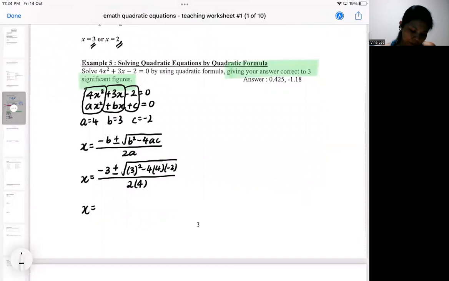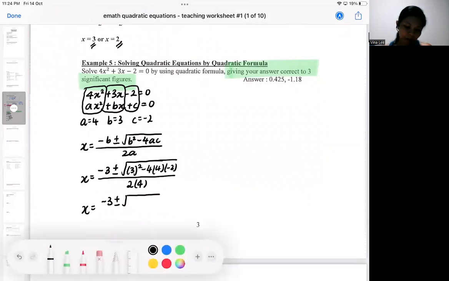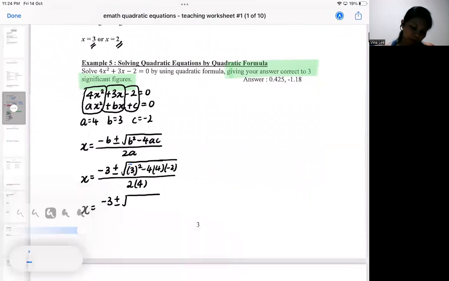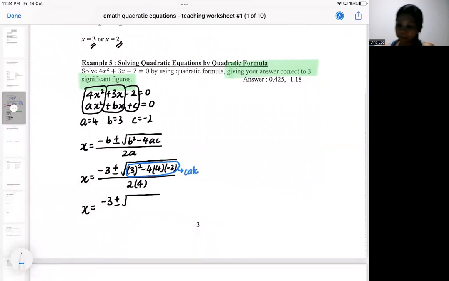Okay, don't press your calculator directly. A lot of people, they like to press everything directly. So I will always press this part. So I'll punch this part in the calculator. The inside of the square roots. So punch the inside of the square root.